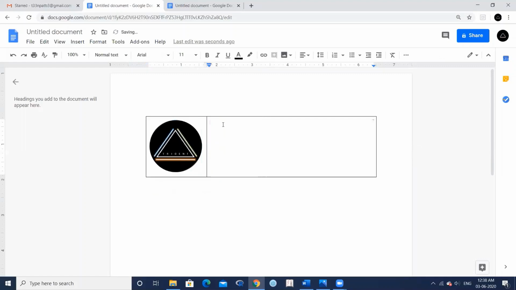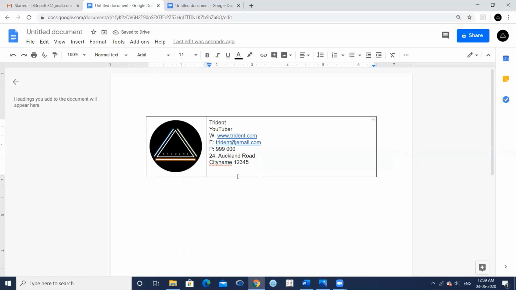On the right side, I'll give in the details of the organization, or designation, or any other industry details you would want to give. A web address, which automatically gets linked, an email address, which again will automatically get linked, a phone number, a physical address, name, and a postal code.